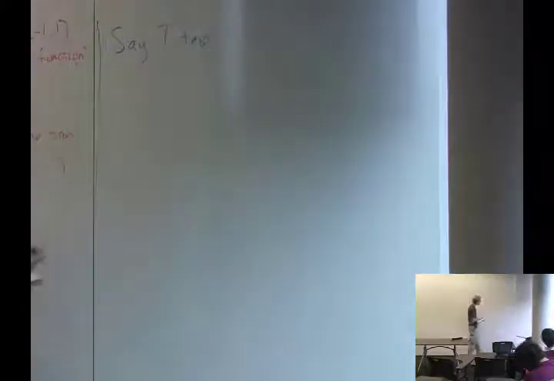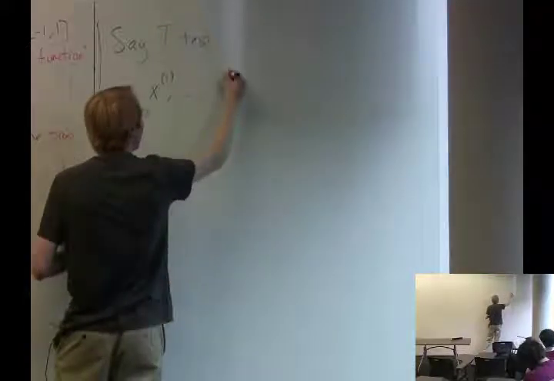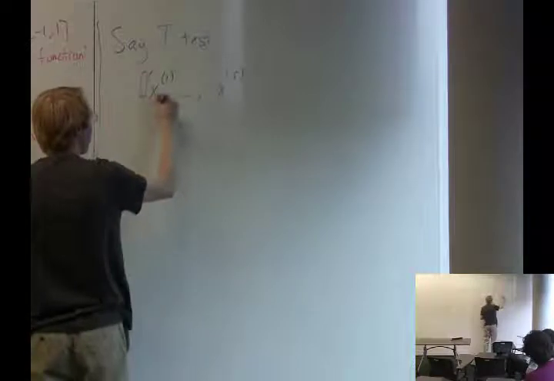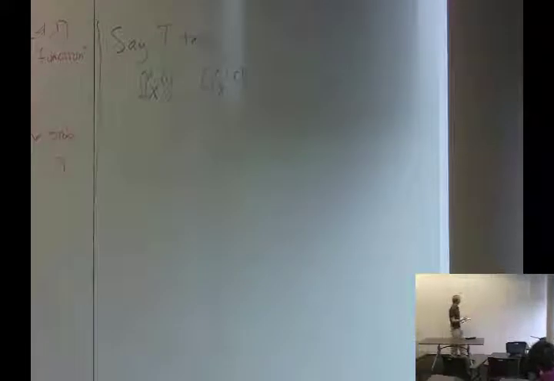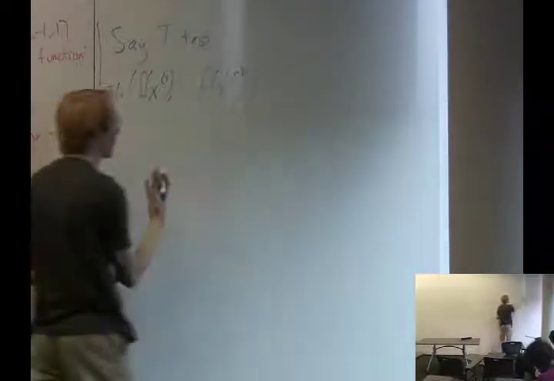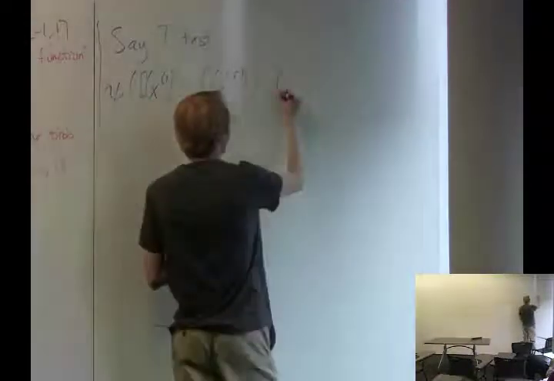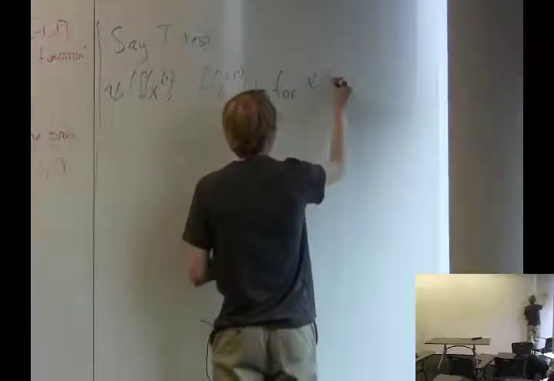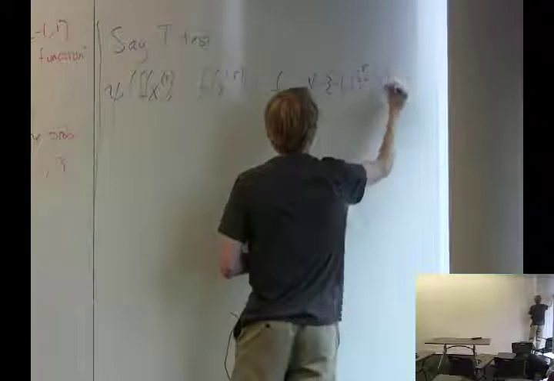So how do these function testers work? Well, they're already R function testers. They query R points. So the first thing it does is it selects x1 through xr, and then it queries the value of f on these points. And then it checks whether the R values it gets from f satisfy some constraint psi, or whether they don't. This is a form of a generic test that such a tester might use. In our normal case, this makes sense because we know that the psi we're looking at takes in Boolean inputs, R of them, and outputs into 0, 1.